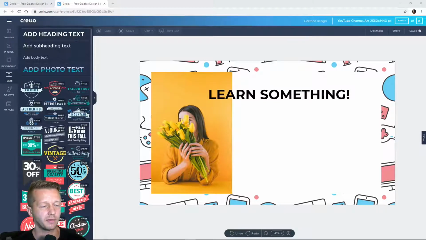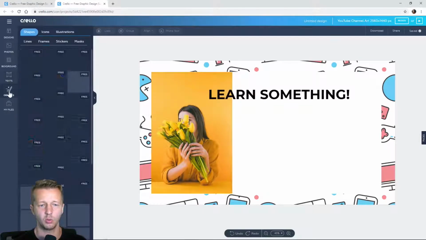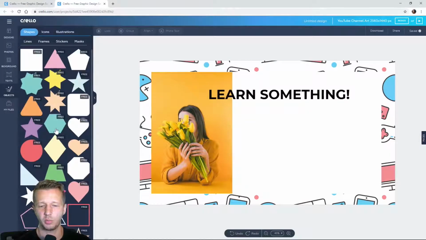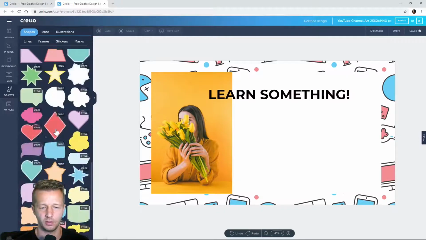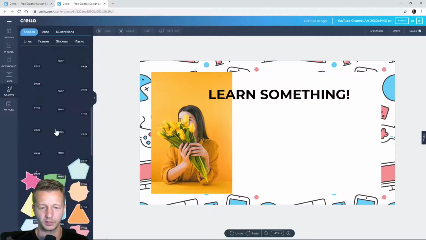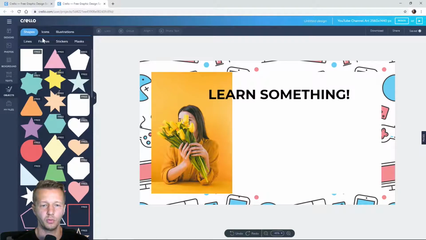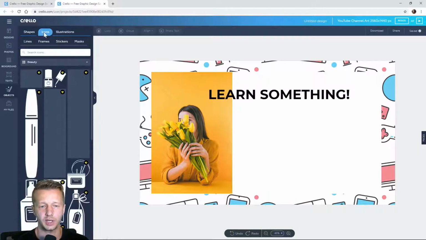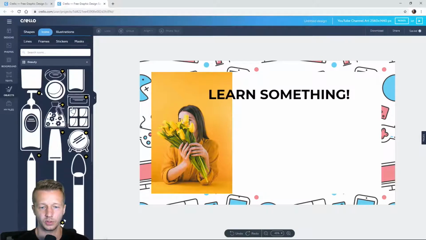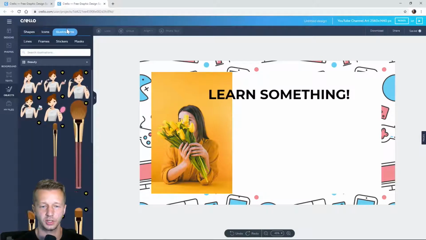All right, so next up after that, let's do something that's kind of like a graphic design element that's a secondary thought. In these, it'll be maybe some sort of line or something like that. So we'll go to objects here, and there's a bunch of different objects. Almost all of them are free from what I see. And you can just scroll through what you want, or you can choose icons, which there's a ton of those. You can choose illustrations.